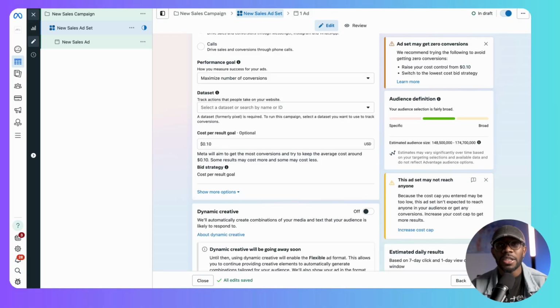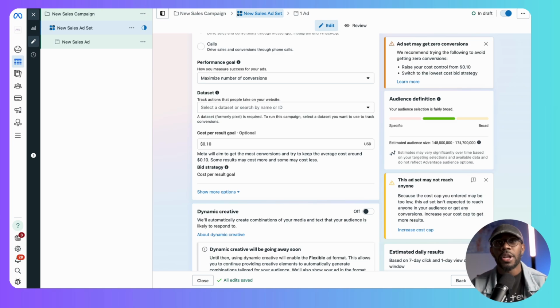So for example, you can get under 10 cents, so 5 cents, or you can get above 10 cents, so 15 cents. It varies based on the time of year it is or the season that you're running the campaign is. For example, when it comes to days like Black Friday, you're going to be spending a lot higher or a lot more than your target CPA. So this is basically you telling Meta that this is my target, so please work towards getting me the result at this cost.